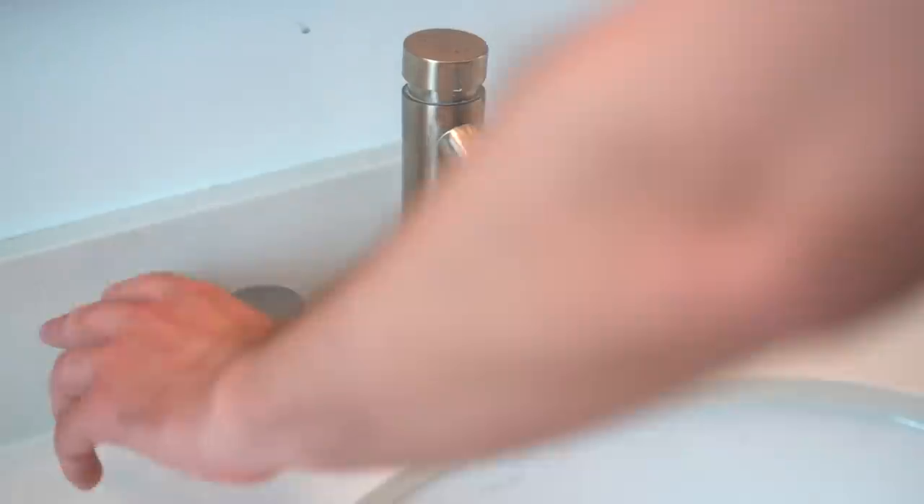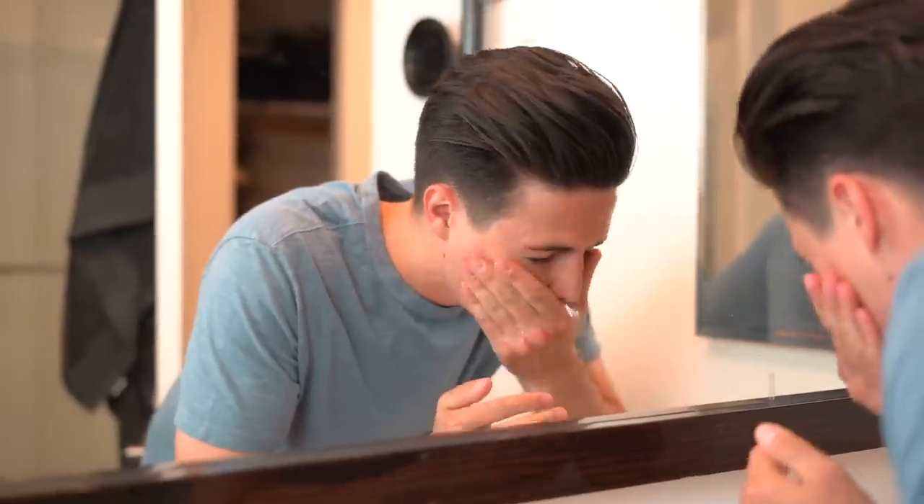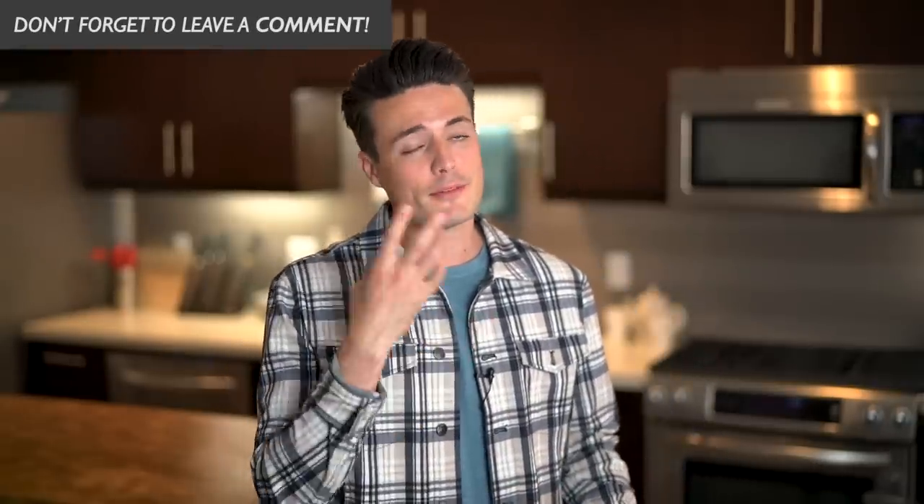The next thing you want to do is make sure that you soften up your skin with warm water. Personally, I always shave in the shower — I've got a shower mirror that doesn't fog up, it's perfect and makes the whole shaving process super simple and clean. But for the purpose of this video, I'm going to be shaving over the sink. Warm water really helps to open up the pores and make your hair softer, which helps ease the shaving process. The longer that you apply warm water, the softer and easier it will be to shave, which is another reason why I like shaving in the shower, because by the time I get to my shave, my face is nice and prepped.